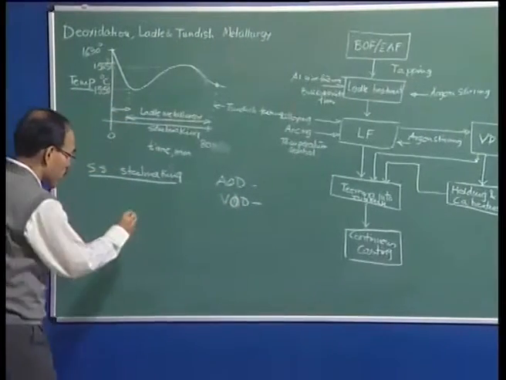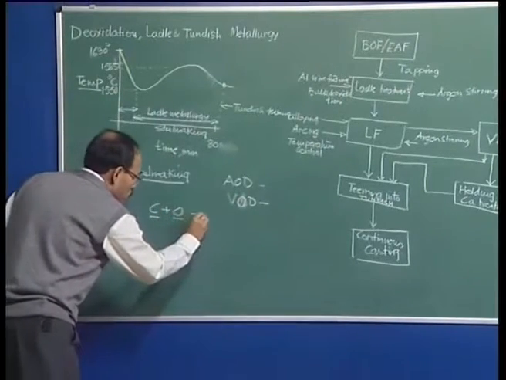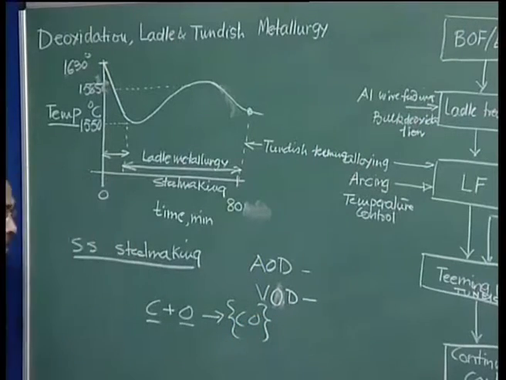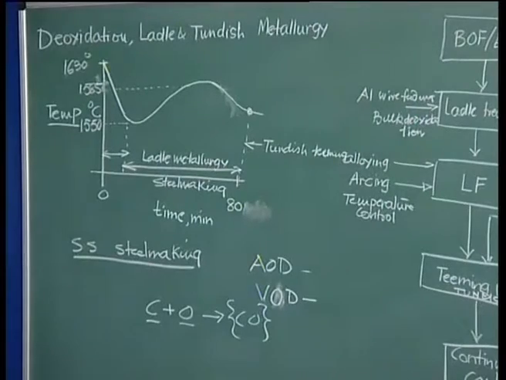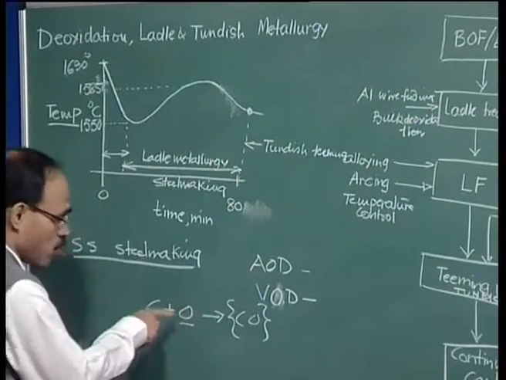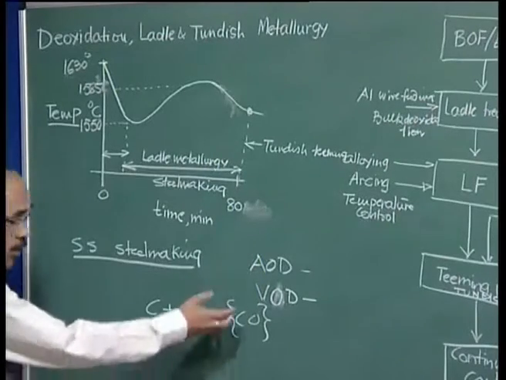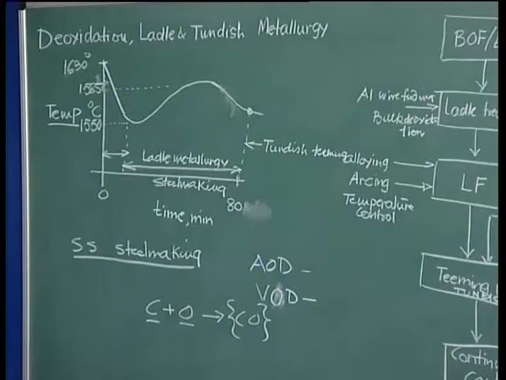And as I have mentioned, we know that we have the carbon oxygen reaction, and this carbon oxygen reaction equilibrium can be shifted to the right, provided we can increase the oxygen partial pressure, and also if we decrease the pressure of CO. In that case the reaction will be moving in the forward direction, or we can drive the reaction preferentially in the forward direction.